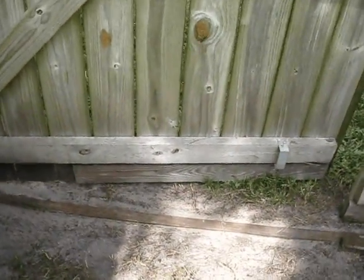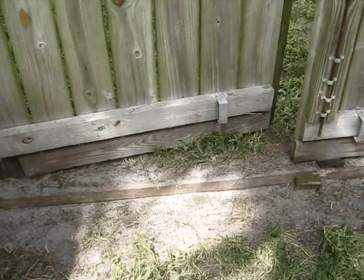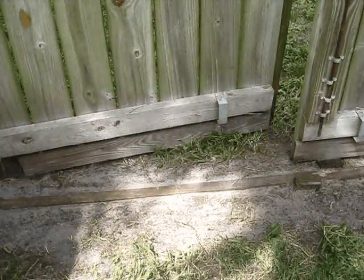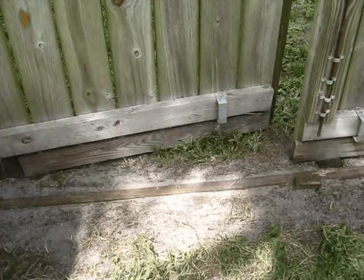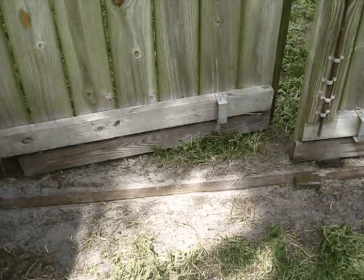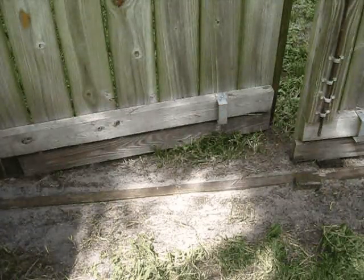Depending on the type of wood you get, if it's a good treated 2x4, whatever it is, 2x6, 2x8, if it's a really good treated board, in this part of Florida it'll last 5 to 10 years. It really depends on what the weather's like, how much water there is, if you got a sprinkler head spraying it, how bad the insects are in your area. If you really have an area that's a big problem, you could always use a piece of steel. That's just expensive and more difficult to get.